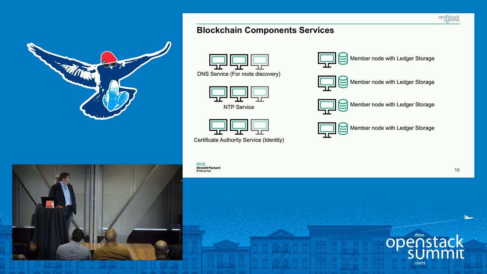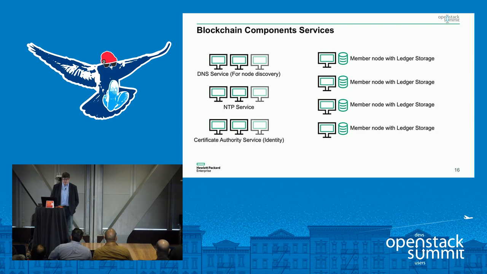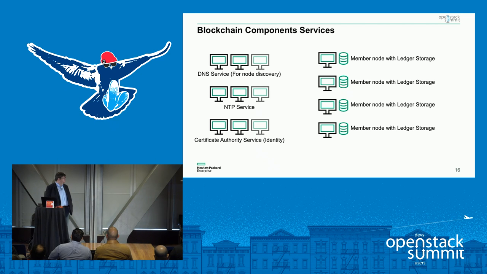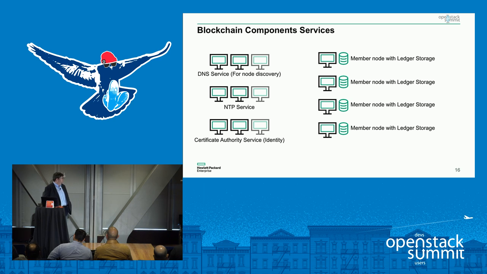In terms of the infrastructure components needed: first is DNS. When a node first joins a blockchain, it queries DNS for a seed node and the rest of the nodes in the chain — the seed node is simply the first one returned from the DNS query. The other is NTP — time is critical here. If your time isn't right, you can start getting rejected because you become out of sequence, and there are timestamps along with those transactions that are important. Then there's the certificate authority, where you store keys and get certificates to initiate transfers. Member nodes each have storage to hold the ledgers, and they can be transient.